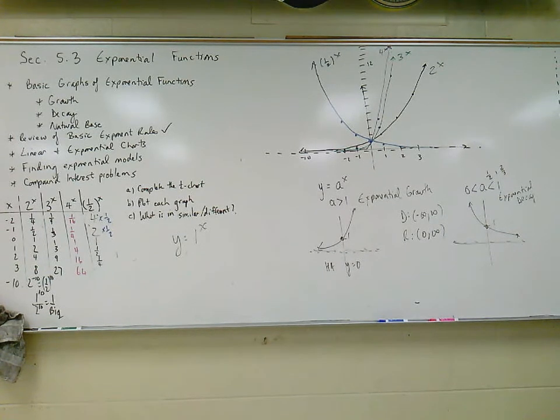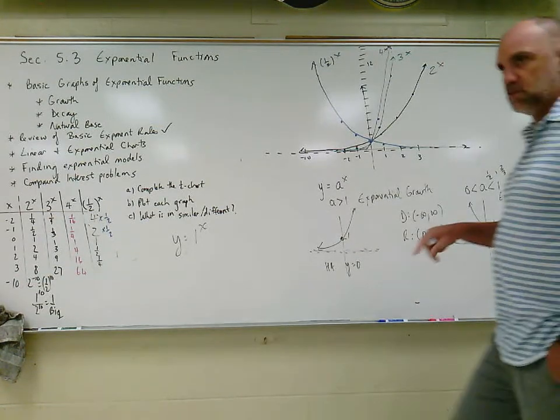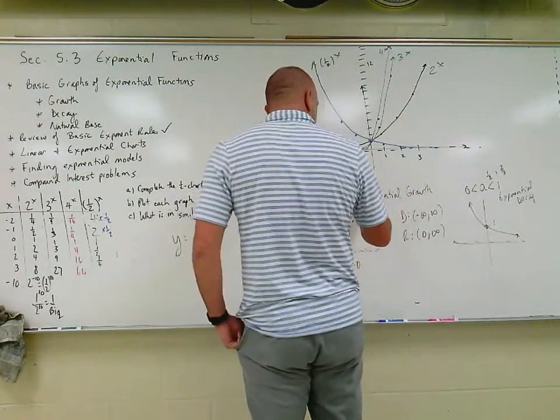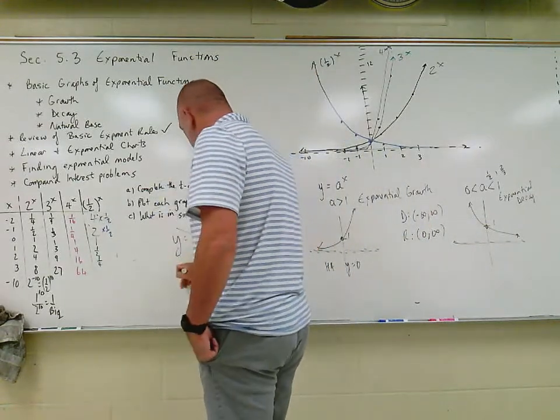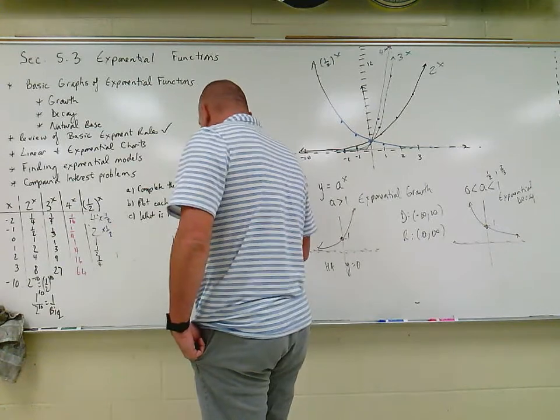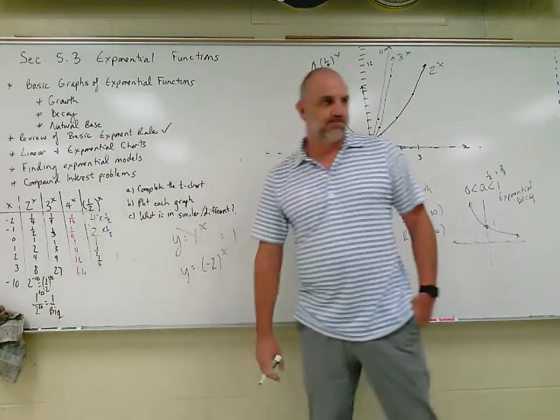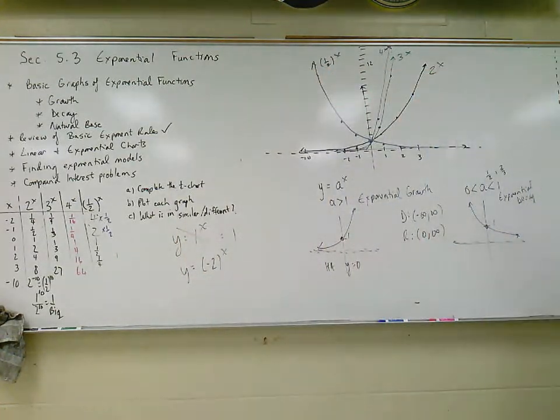What are you going to keep getting? 1? That's all right. So 1 is not exponential. That's why the base is either bigger than 1 or less than 1. You'd always just get 1. Why can't you do a negative base? Or can you? No. Why, or then why not? Because you were shaking your head.